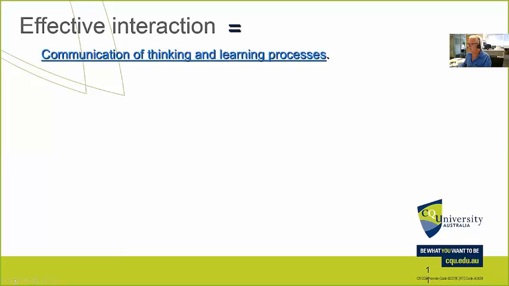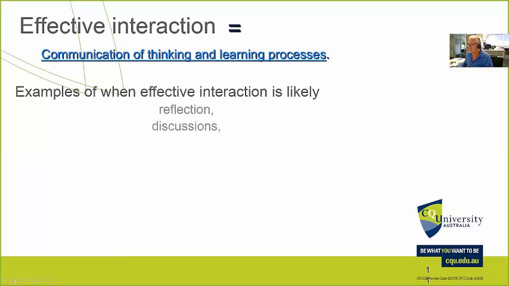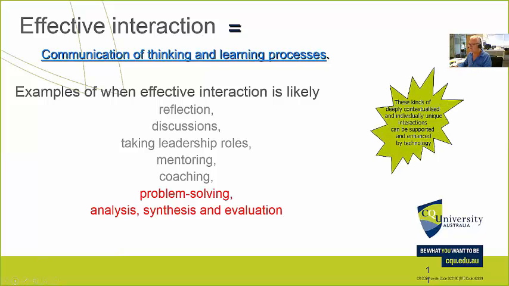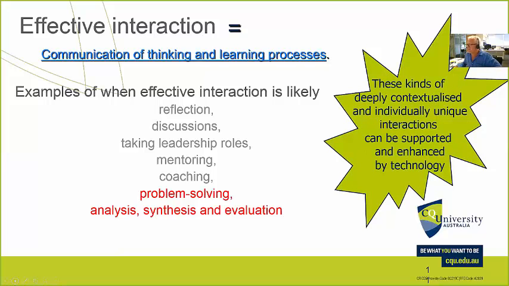When we look at this one, examples of when effective interaction is likely: when we're getting students to reflect, discuss, when they take on leadership roles, when they start to mentor other students, when they lead a process or teach a process, when they coach, when they're problem solving, when there's analysis, synthesis and evaluation. So these are all the sorts of stages when interaction is working, is helping the pedagogy. And these kinds of deeply contextualised tasks can be supported by enhanced technology.